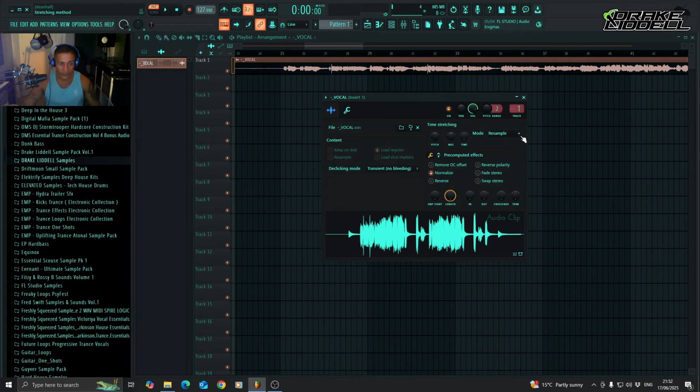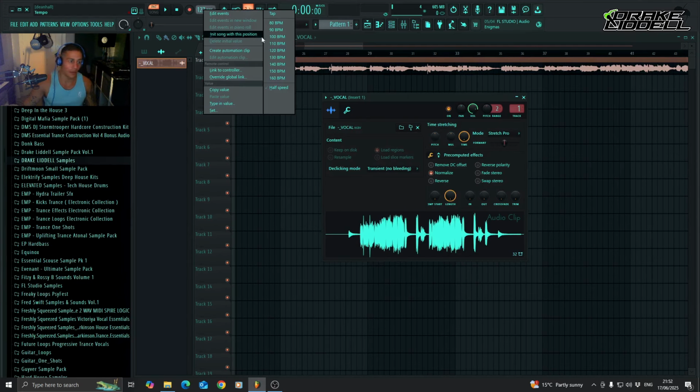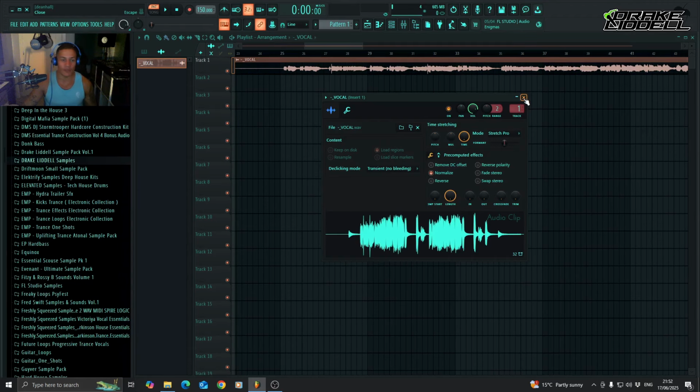So what you need to do here is where it says mode, we'll hit that and go to Stretch Pro. Once that's clicked, we'll go back up to the BPM, right click on it, which brings up the menu, and select 150 BPM, and there we go. That should be it.